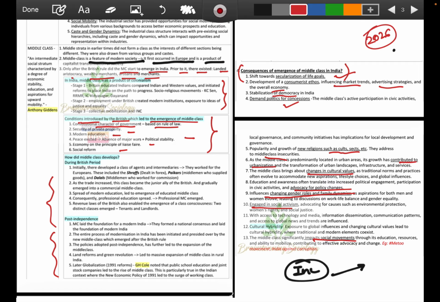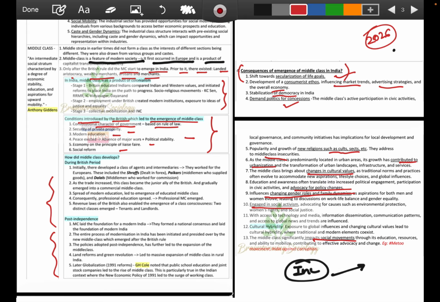Because we are seeing the impact of the market economy, the impacts of globalization, the impacts of the social protests that are happening, they are mainly affecting this strata. So this strata can be one of the major prospects of UPSC where it can frame questions, and you should be ready in a year or two for this type of questions. So just have the interlinkages, just have the perspective development, which will surely give you an edge.